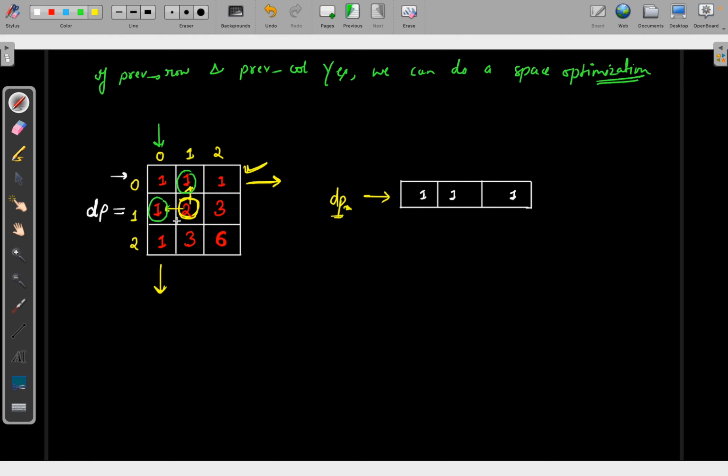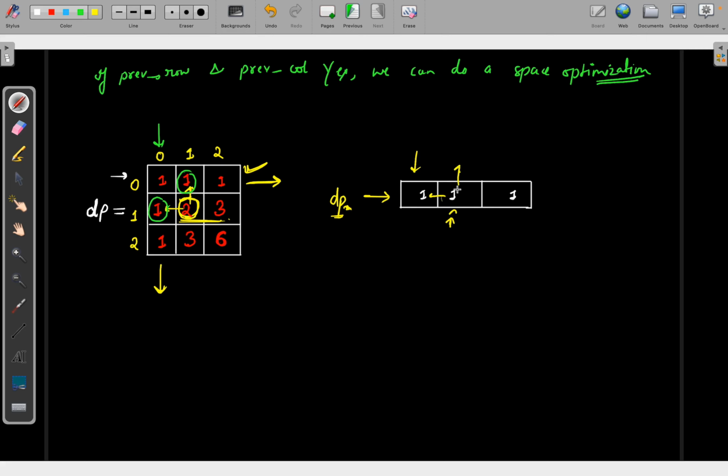Now let's come to the next one and start filling the elements from here. Why here? Because this one is already filled. So I will fill the elements from here. I want to fill this space, like 2 and 3, 2 and 3. So I will say that the value here will be dependent on this one and this one. But what will be the above?